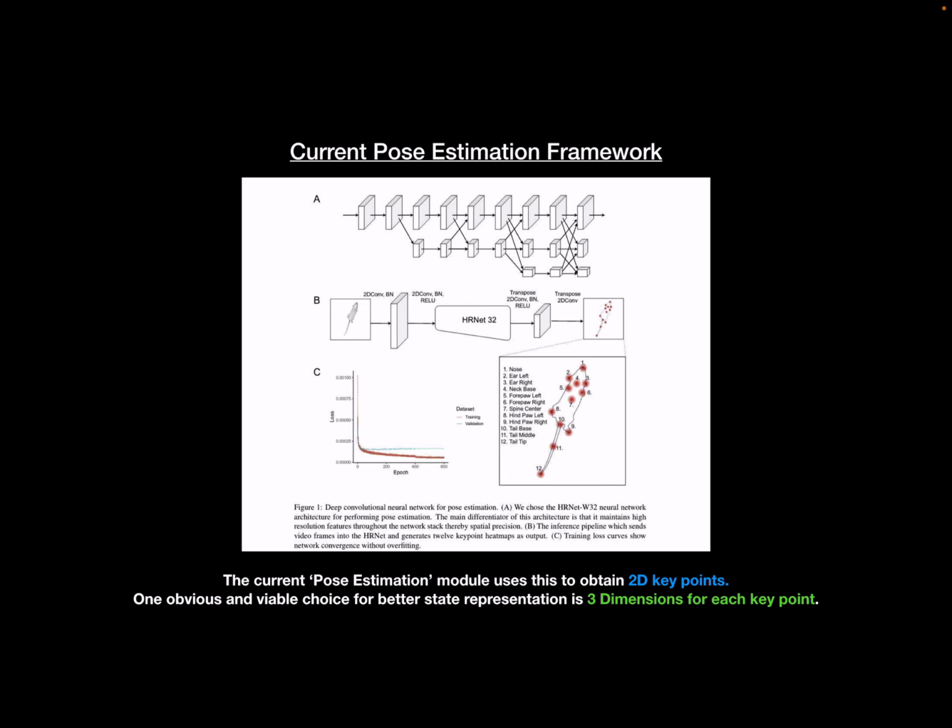To do this, one obvious and viable choice for better state representation is 3 dimensions for each point, and not just 2. This is because, intuitively, we can say that the mouse makes the decision of moving some arm or some leg or something, and this is majorly decided or affected by the body structure, right? So the reason why we move differently than a mouse, keeping everything else aside and only considering a physical factor, is that we still make different decisions because of the physical structure. And so a three-dimensional representation of my counter agent, which is going to mimic this mouse, is way better than a 2D representation. So that's the goal now.